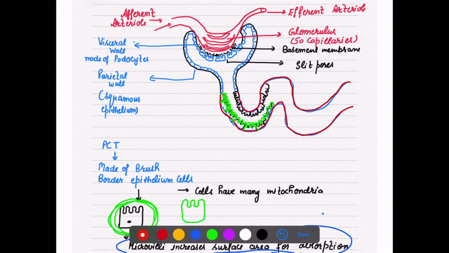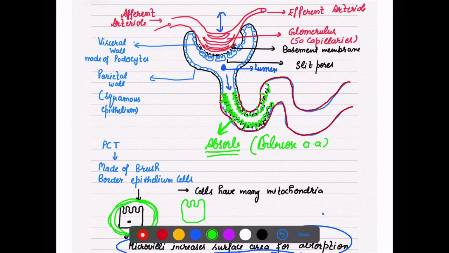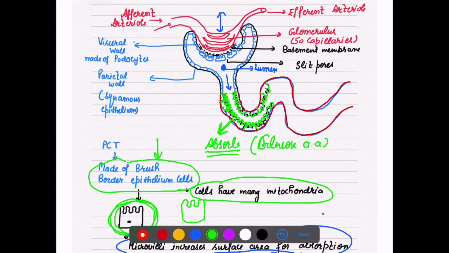So what is happening here in this portion is filtration, and now the filtrate is coming to the lumen area and then it is moving to the PCT. And in the PCT, what will we discuss? We are going to say that from the plasma that has been filtered and reached us, from that part of plasma and blood we are going to absorb things, right? Whatever liquid has reached here, we have to absorb glucose and amino acids from this fluid, right? So this is the absorption area of PCT. Two things are more important here: brush border epithelial cells, and these brush border cells have mitochondria.